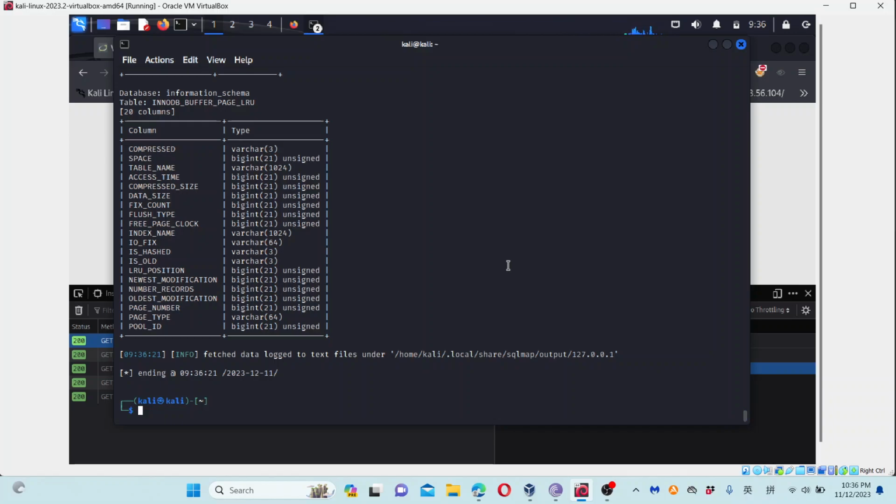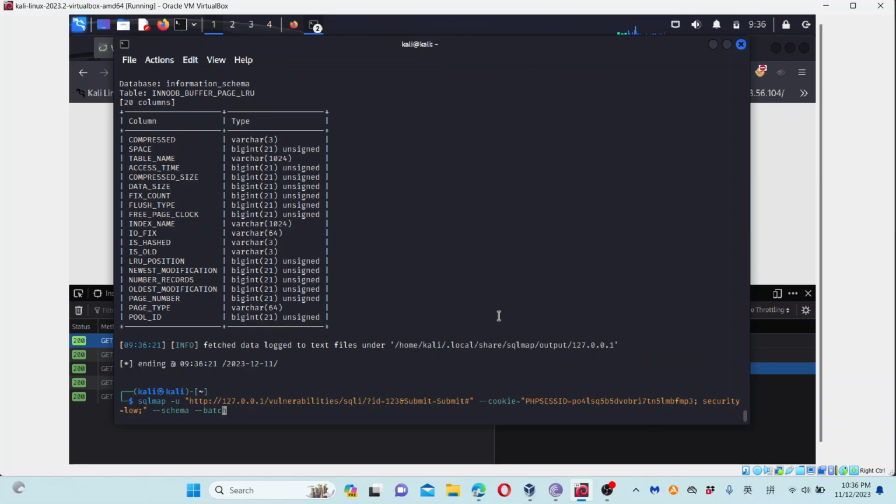Next, I should proceed to trying to enumerate the users table. To do this, I need to enter the --columns option, and then specify the users table using the -T option. I also use batch.